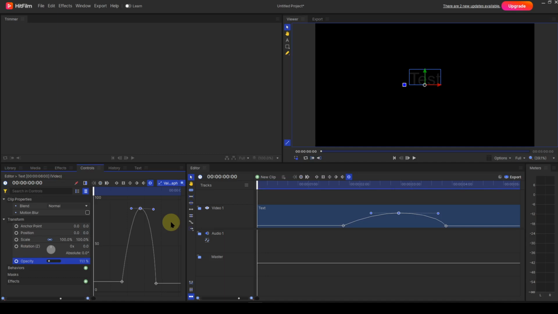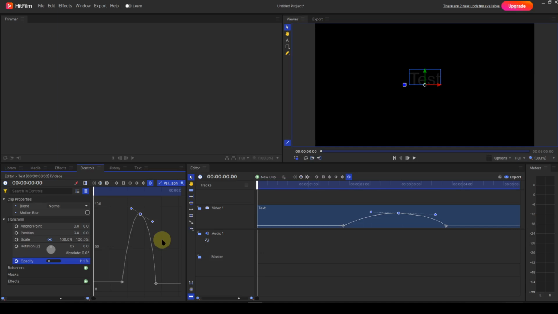This is done by right-clicking one of the control points and selecting Lock Temporal Control Points. Now, if I move one of the control points, the other moves with it, but in the opposite direction. This ensures a smooth transition through the keyframe.